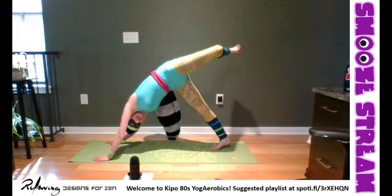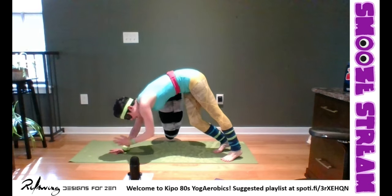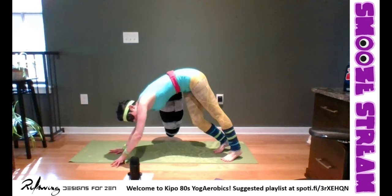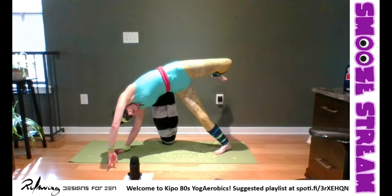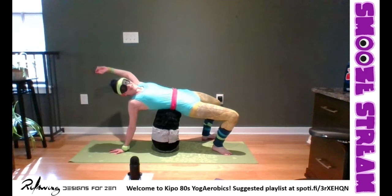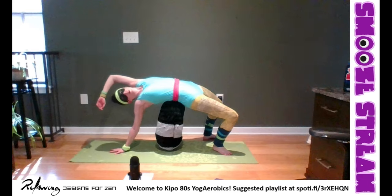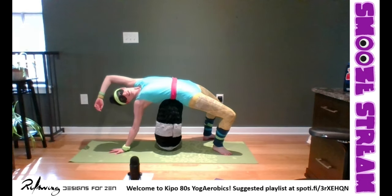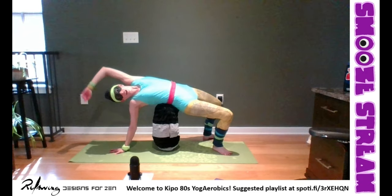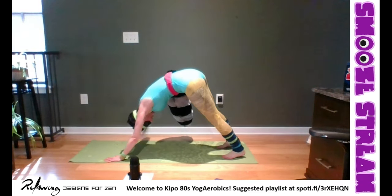So your leg's like this. Or if you're with me, you shift your weight onto the standing foot in the same arm and you start to flip over. And it's okay to fall. It's really like a modified bridge. So you're letting your neck down. Both feet are on the ground here. This is wild thing. And then safely try to break dance your way back over into your dog and breathe.